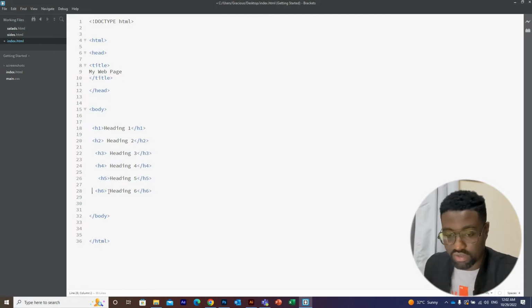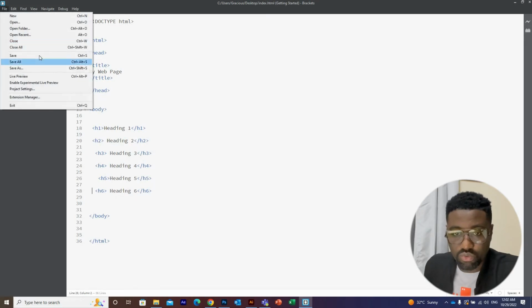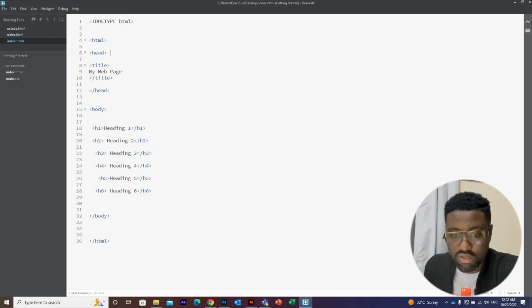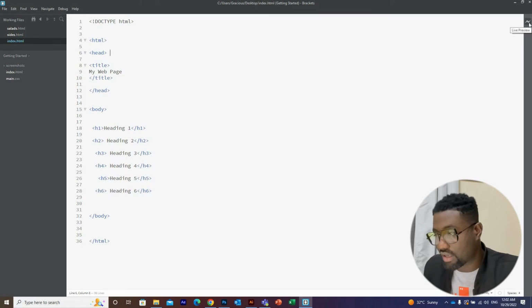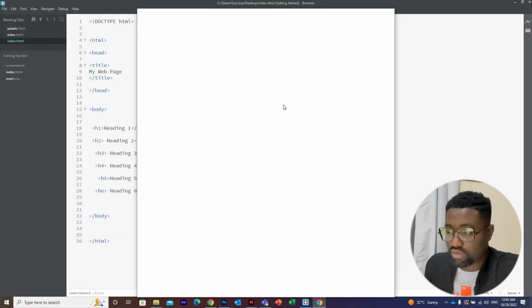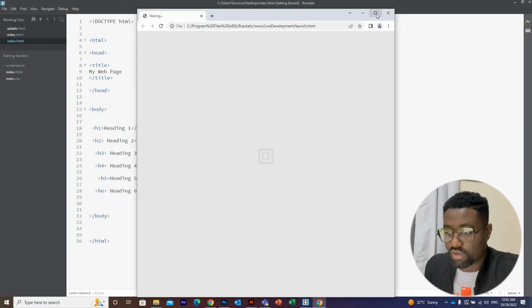So I'm just going to save this, Ctrl S, then we go to file. Yeah, it's already saved. So you can directly click this icon here for you to preview everything in the browser. So you click on that, so it will open for you.